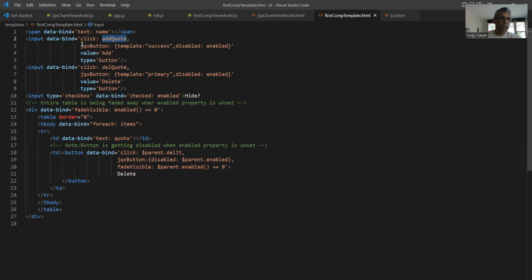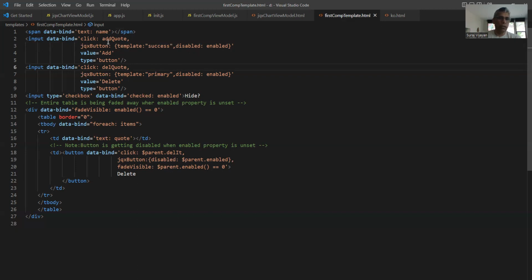Similarly, within this, as I mentioned earlier, I have integrated jQWidgets. So jqxButton is a custom binding through which you can use jQWidgets. So what this means is I'm binding and invoking a jqxButton here and passing a template to this. All I'm doing here is putting a button here and then doing some events.